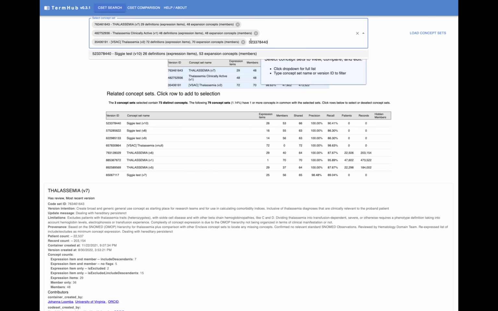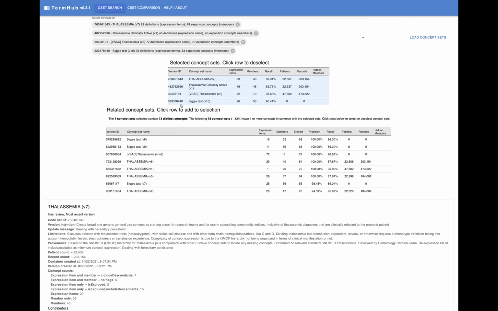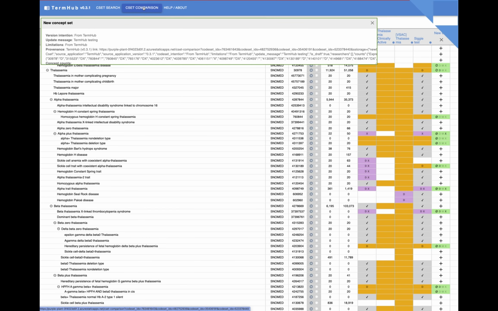When I came back a couple minutes later, it showed 0 expansion concepts, but then a while after that, I refreshed the page and then got 53 expansion concepts. So we'll add that to the list and go back to our comparison.